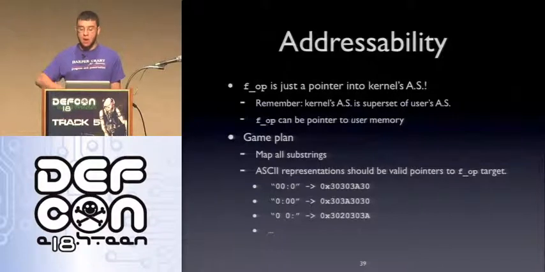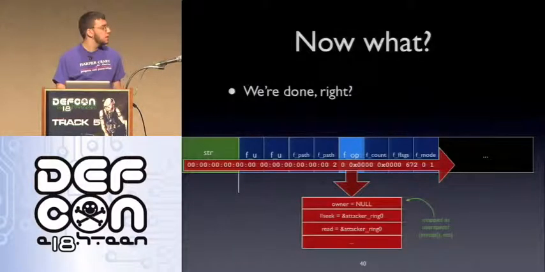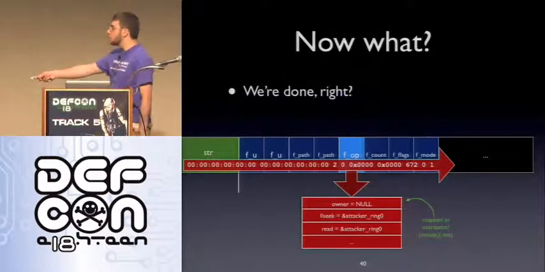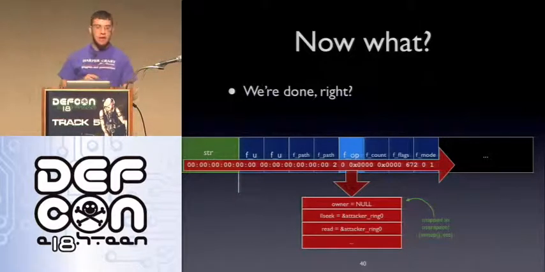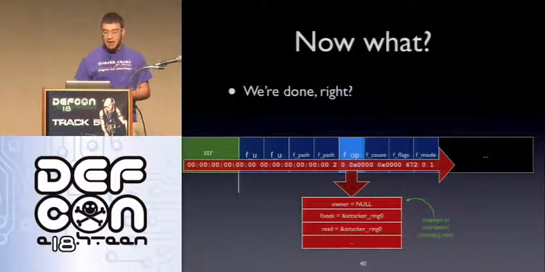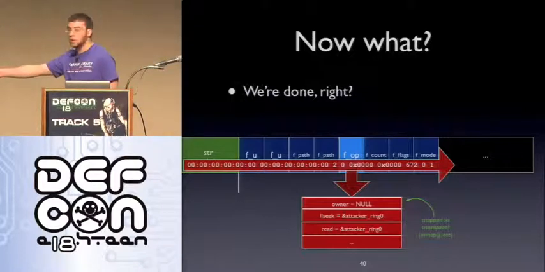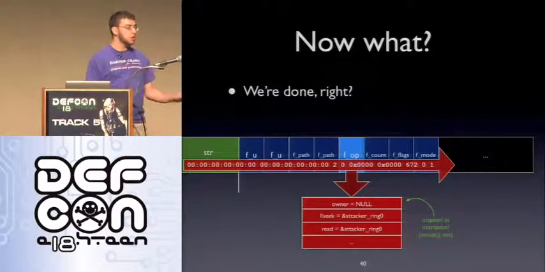We're just going to keep going along there, and we're done, right? We have this string sitting here. We now have data written there, and we've mapped that there. This is mapped in user space. We're using mmap. We control that. I don't know if you can read that from way out back there, but the pointer's inside there. So owner is null. That's okay for an FOP structure.